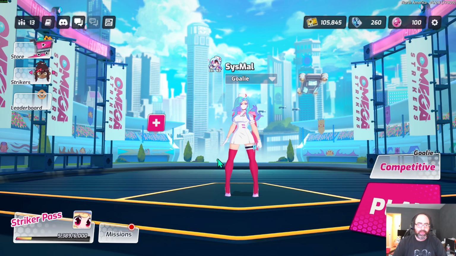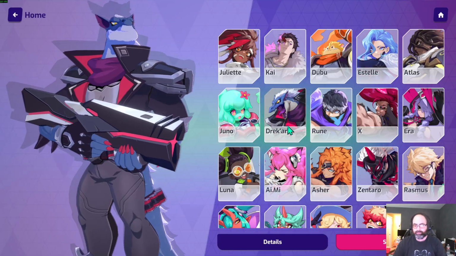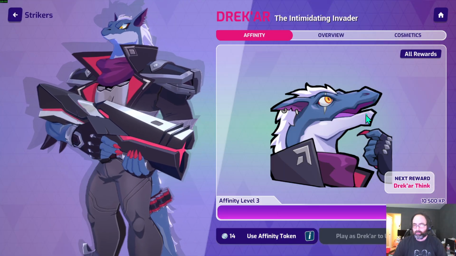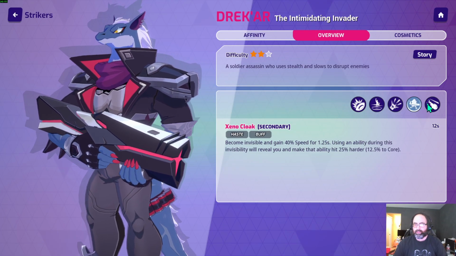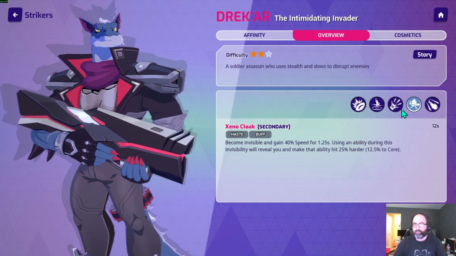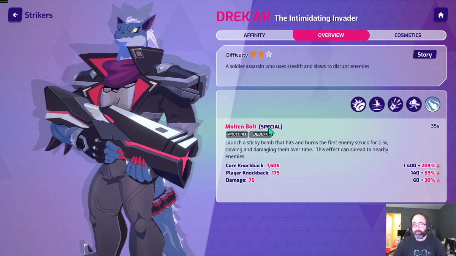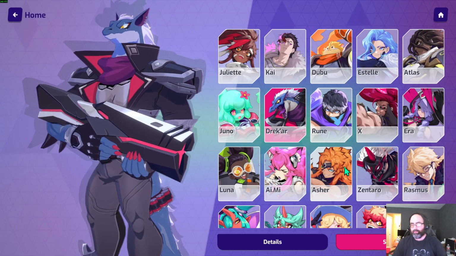Omega Strikers was made by a bunch of old Riot devs. So here, they have tags: melee, impact, projectile, haste, buff, projectile, debuff, special, secondary, primary. You get the point.